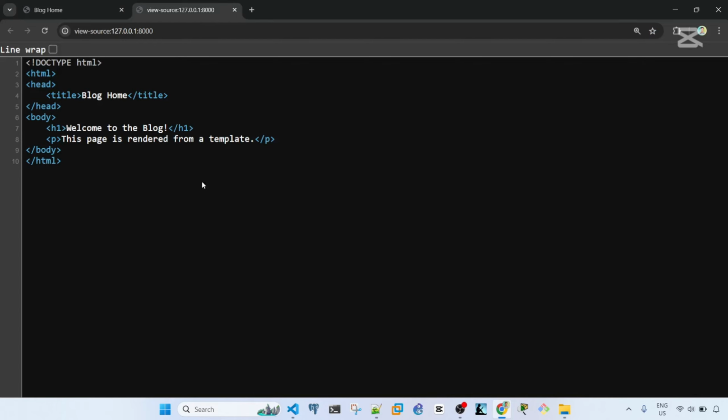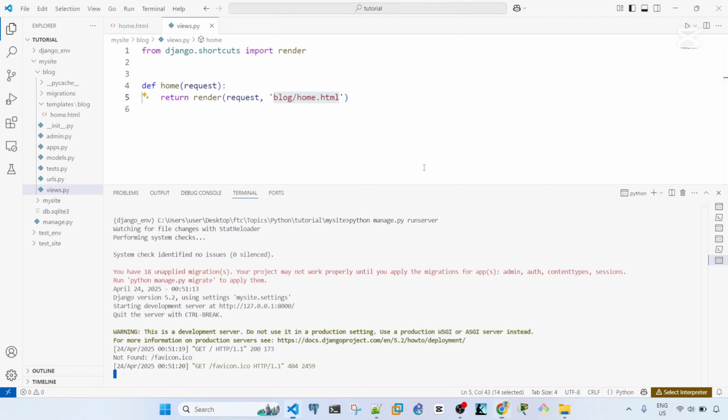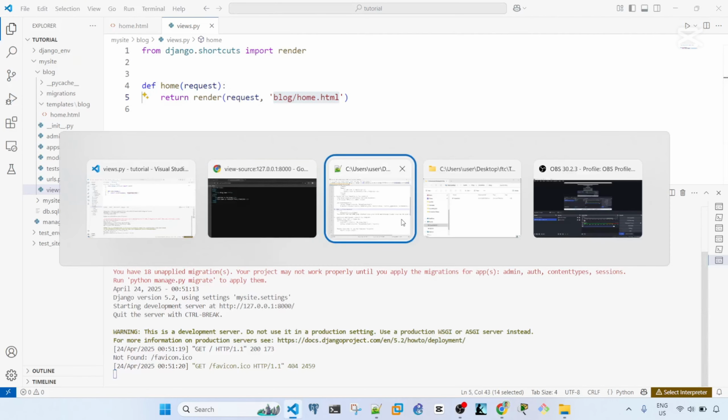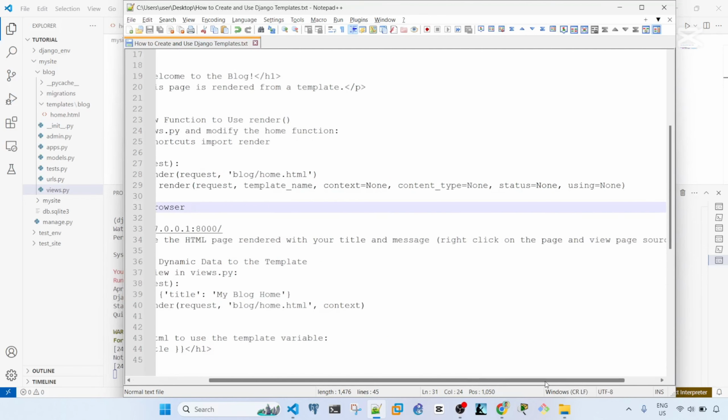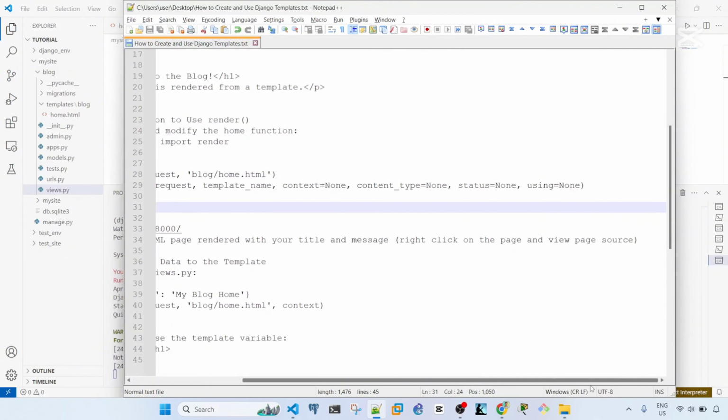So this is how you can verify that you are using the template correctly. Let me just go back to the step. It says you see the HTML page rendered with your title and message. So you need to right click on the page and view page source.